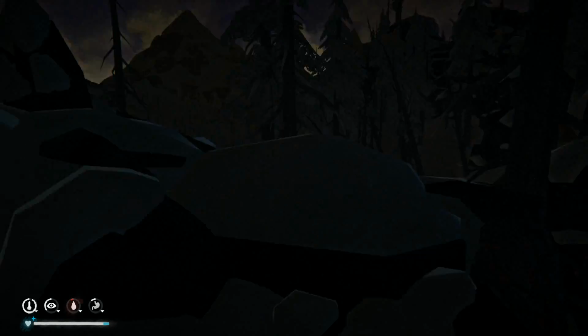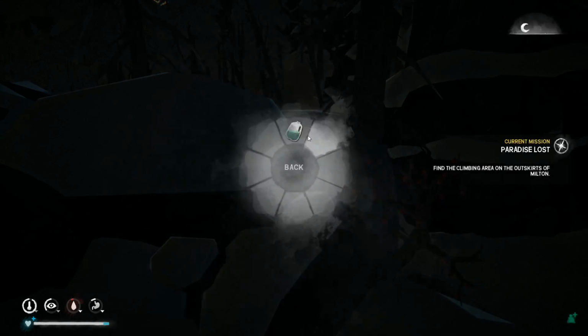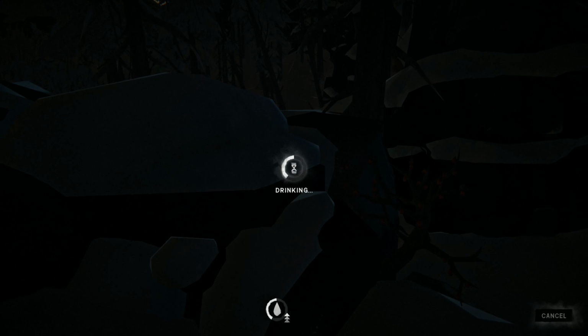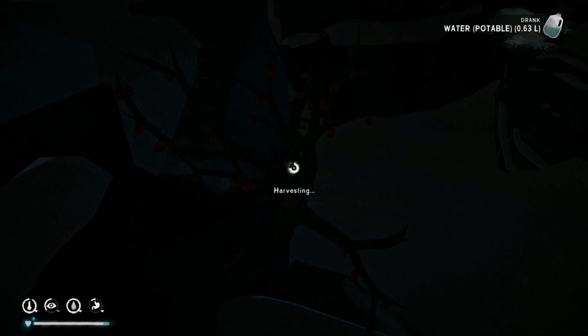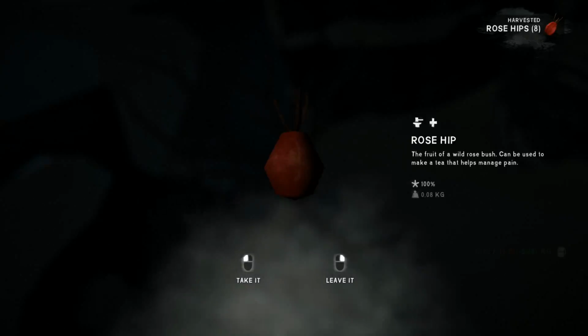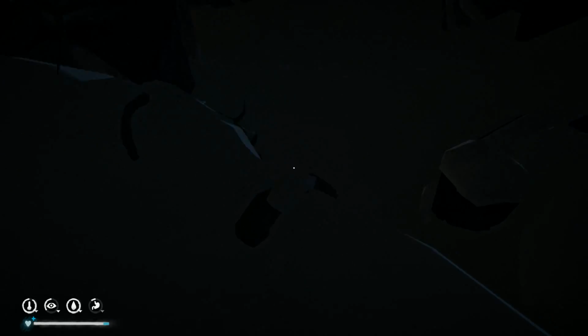Right. We should be safe here for a second. I need to drink, so let me drink down everything that I can. There we go. Drank a bit. Harvest rose hips. So we're going to get 6 from this. Harvested 8. It definitely said 8. Okay.